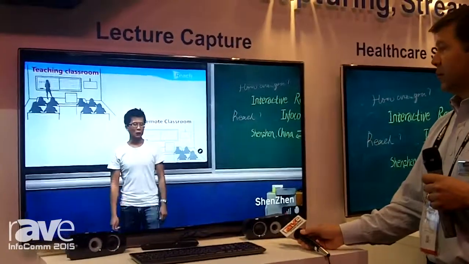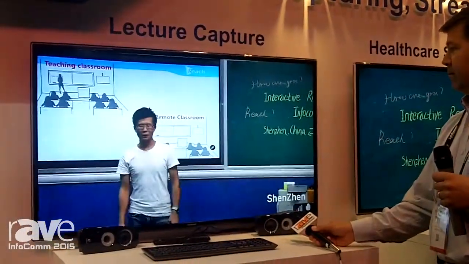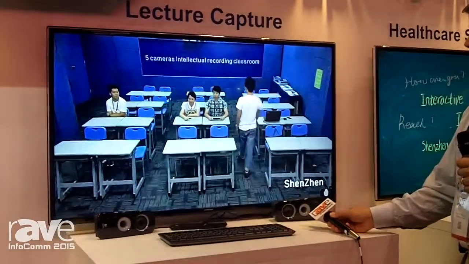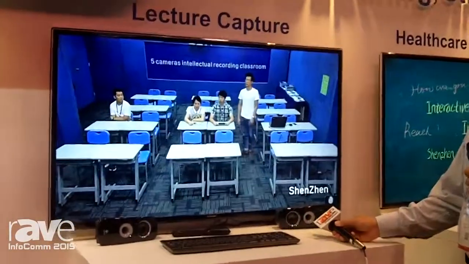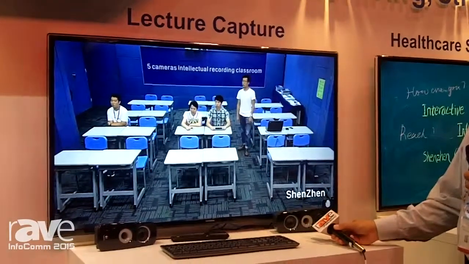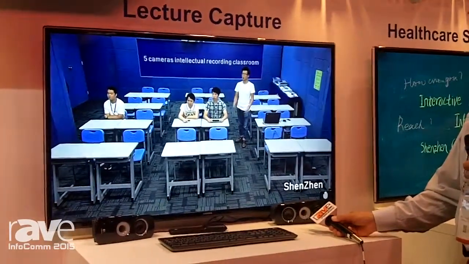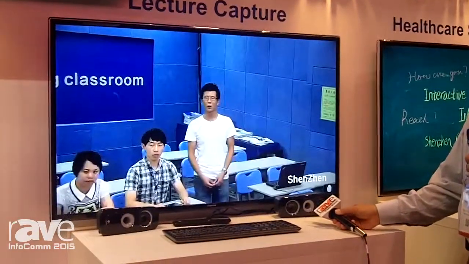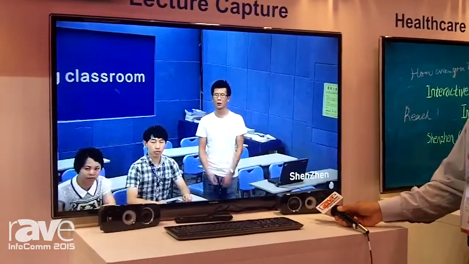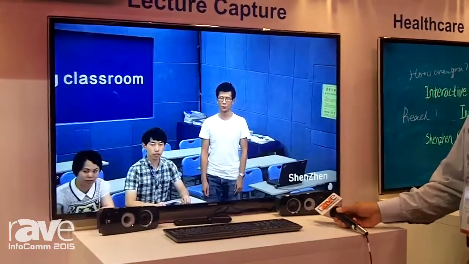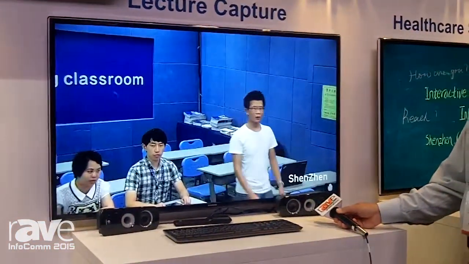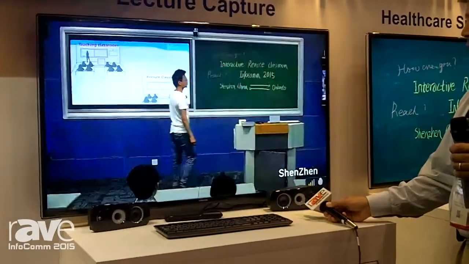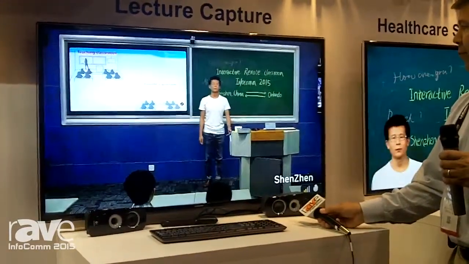Yeah, and also sometimes the teacher will go around the stadium to do some communications with the students. Then you can see the camera will switch to the full view of the classroom, and also you can see the students. When the teacher stands for a while, then you can see the close-up signals. Yeah, and also when the teacher goes back to the stadium, then the signal will switch to the full view of the teacher.